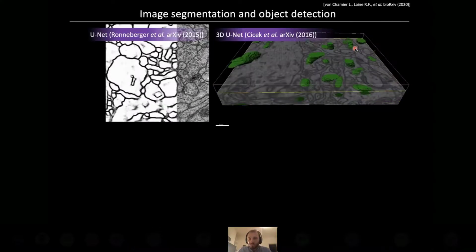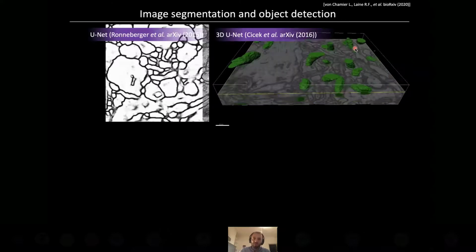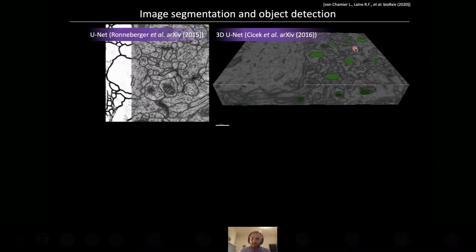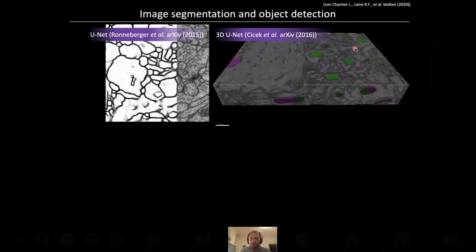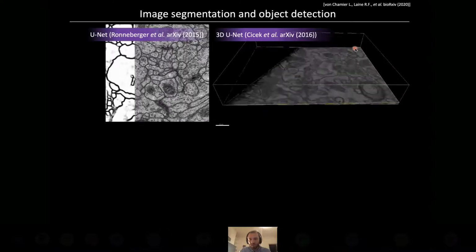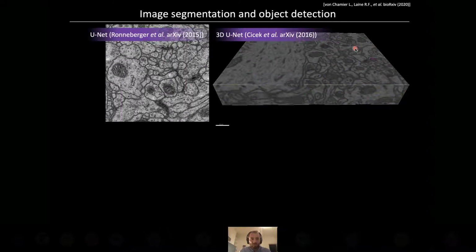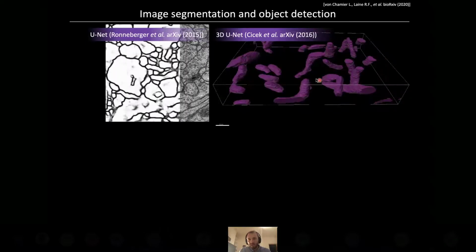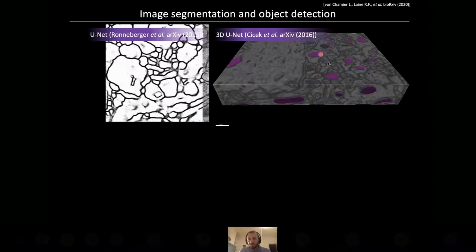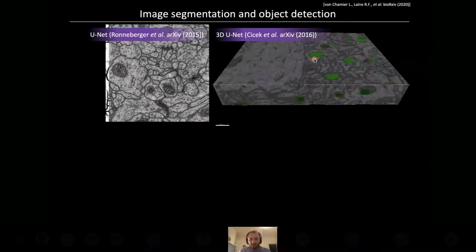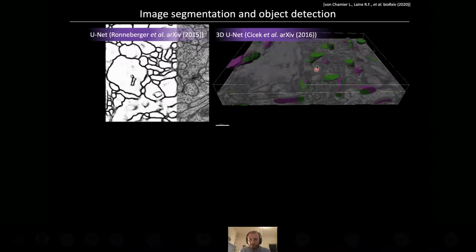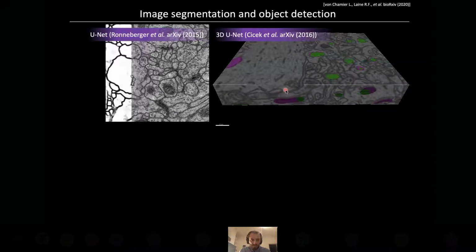I would also like to say that we've provided a bunch of test and training data sets for anyone who wanted to try playing with them. We make them available for you to have a go at training and running predictions on those networks. And so what you see here is segmentation of a mitochondrial network in 3D electron microscopy data, the green being the ground truth and the purple being the prediction on this test data set.